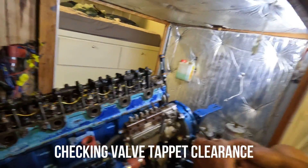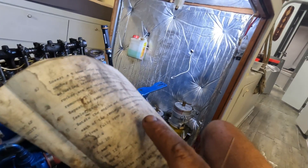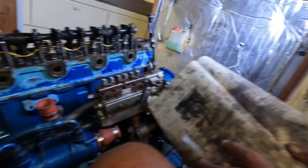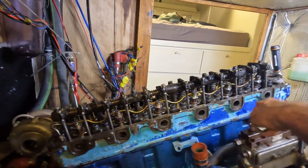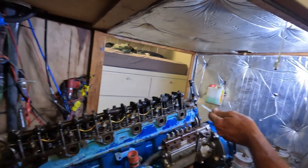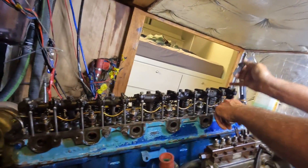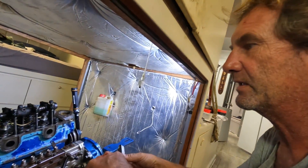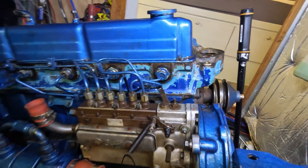So we're just checking the tappet clearance. We've got a little guide here that will tell us when one and four is totally open so we can adjust. At the moment we've got seven and eleven open — it's compressed down and it's opened the valves. So we're going to check two and six. We know the gap is 0.46 millimeters. So you go to two, it should be a nice fit in there — and a nice fit into there. That's what we're doing now, just checking the clearance of the tappets. Once Pete had checked the tappet clearance, the cover went back on and it was time to fit all the rest back onto the engine.